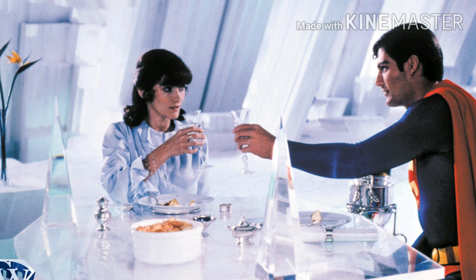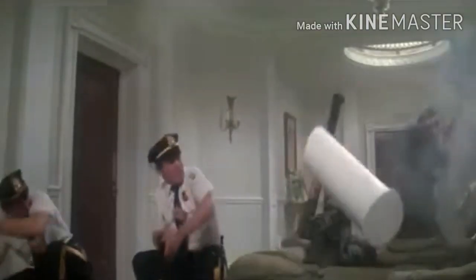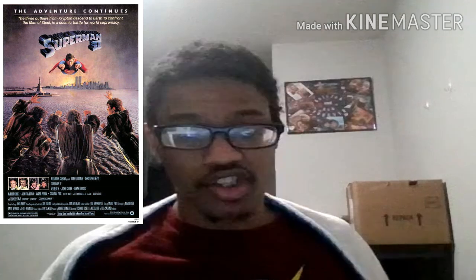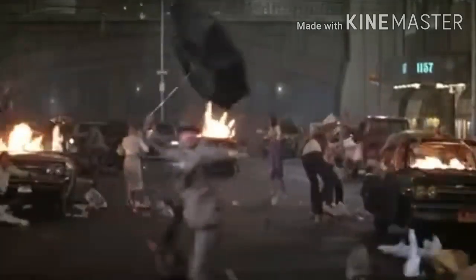But I do like the romance between Clark and Lois, and how he struggles with his identity, which has been a trope used in future comic book projects and movies like Spider-Man 2 and Invincible and Miles Morales and such. It's pretty interesting there, and I do like that trope. Here, it gives you emotional moments, and I will say I did get a lot of that in there. So I really did like that part.